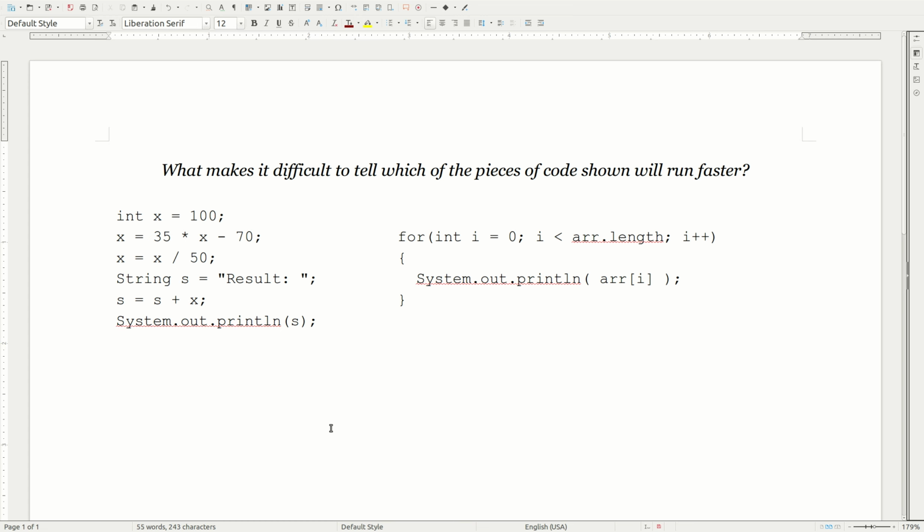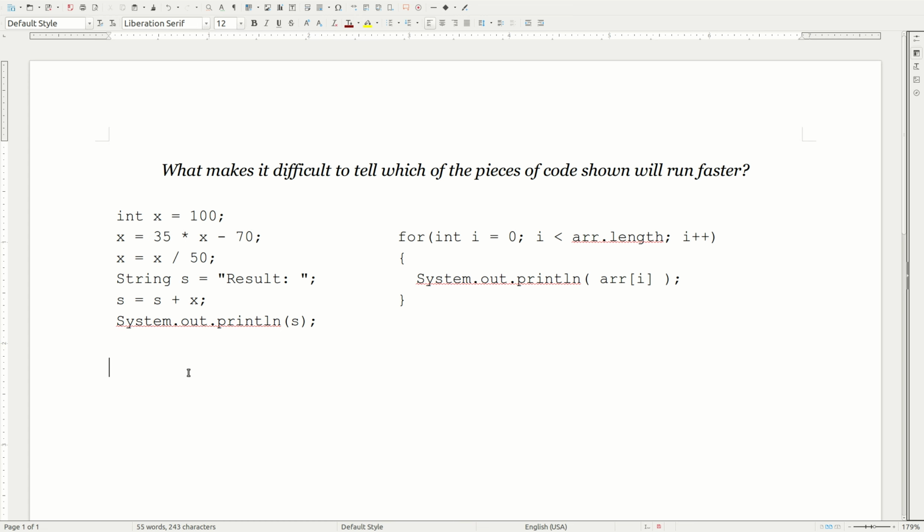So a few different pieces come into play here that I can see. On the left-hand side, there are many different types of operations happening. And actually, on the right-hand side, there are also many different types of operations happening. They're just a little more compacted. So for instance, we can see some assignments of values. We can see some mathematical operations going on. We can see some work happening with strings to combine them. We see a print line over here. And similarly over here, there's some assignment of value, some comparison of values, an increment, and a print.